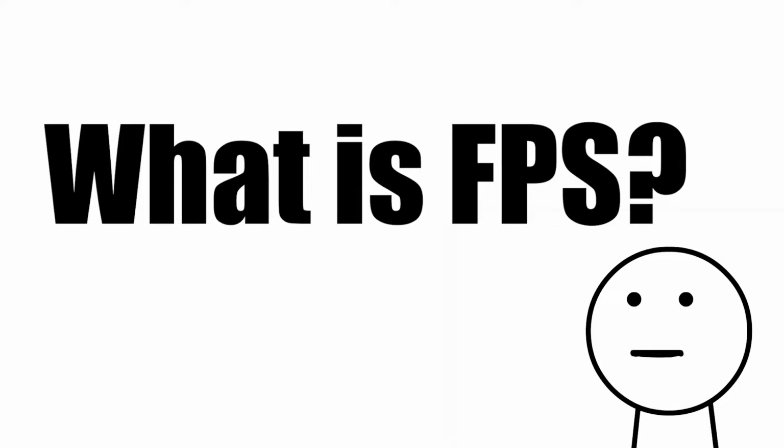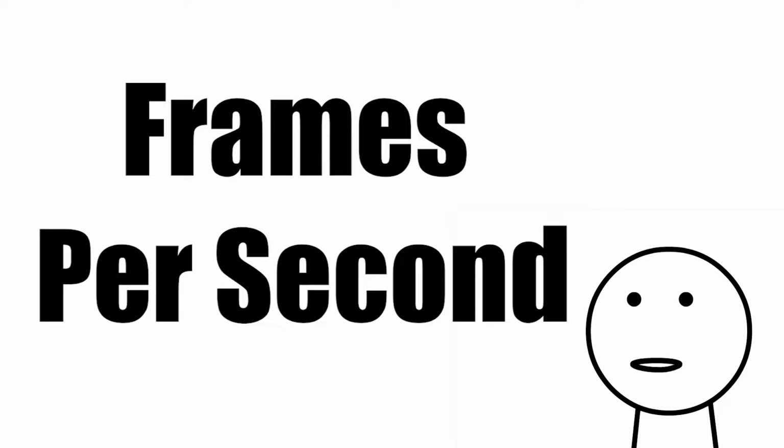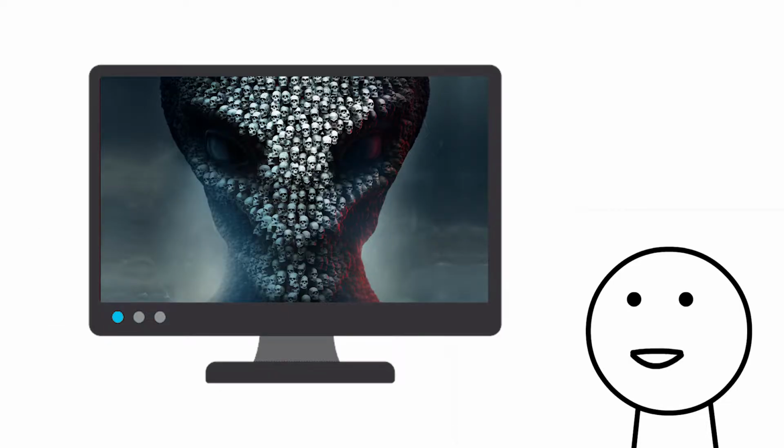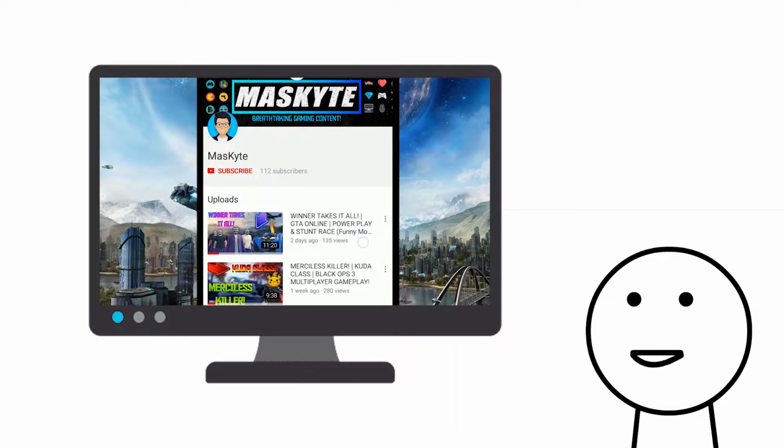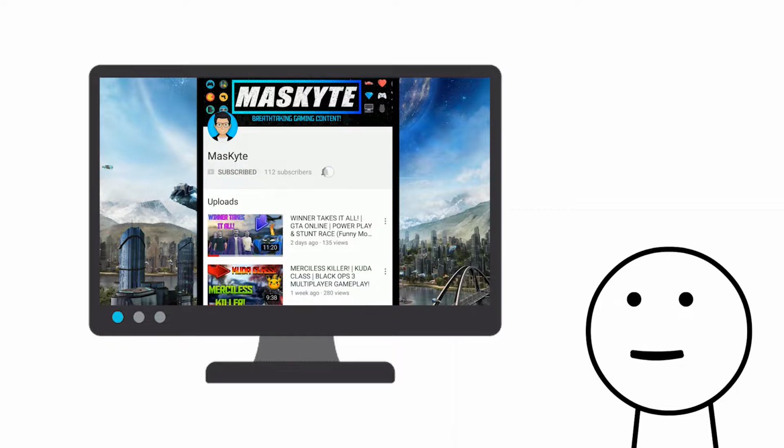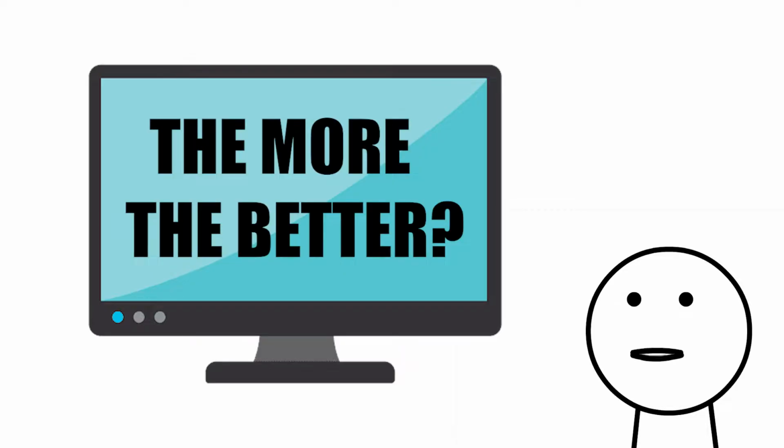So first things first, what is actually FPS? Some of you may know that FPS stands for frames per second. Now what does frames per second actually mean? A frame is just one single image, and a video is made up of a large collection of images. To explain in layman's language, it doesn't mean that the higher the FPS, the better the quality of the video will be.